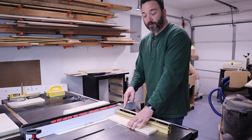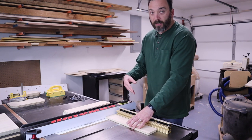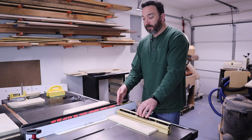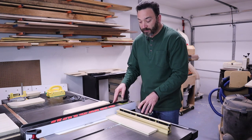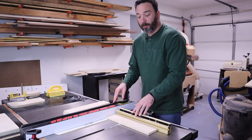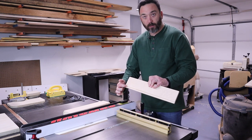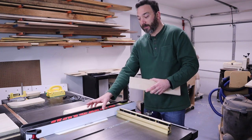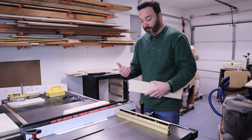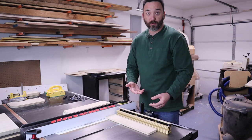Take the side pieces only and cut a groove into both sides of each side piece. This is on the inside face, so the groove faces down and the mark we made earlier faces up toward us. We'll make a cut using the miter gauge with the workpiece against the fence. Using the miter gauge in conjunction with the fence is safe here because we're not making an off-cut — we're simply making a groove, so nothing will get kicked back.